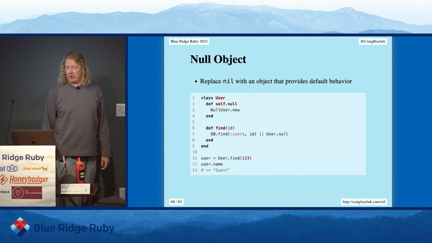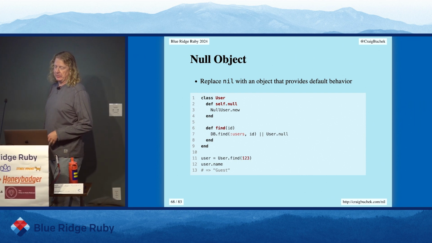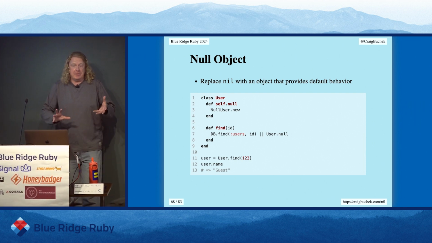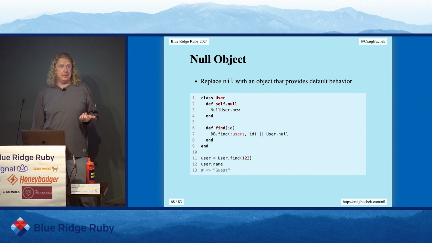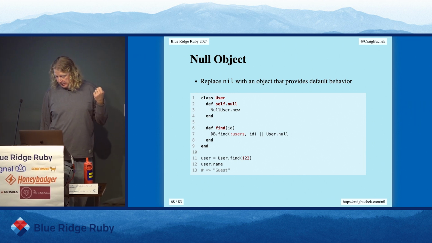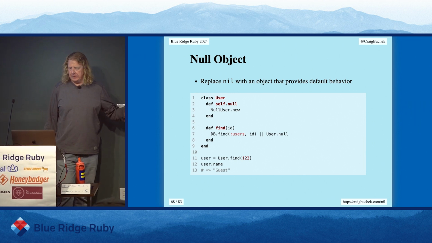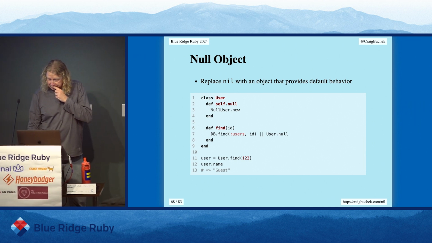It's best if you have the callee return the null object instead of the caller. Don't let the caller get that nil, so they'd never have to deal with it. This is a principle called make impossible states impossible, or unrepresentable. My notes have a pretty good article on this and a really good talk on this by a friend of mine.